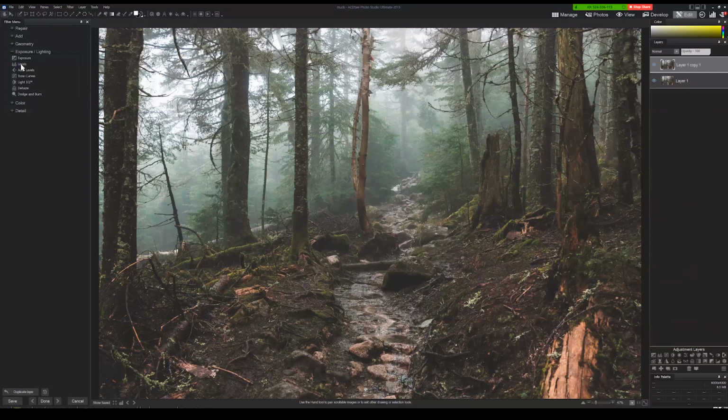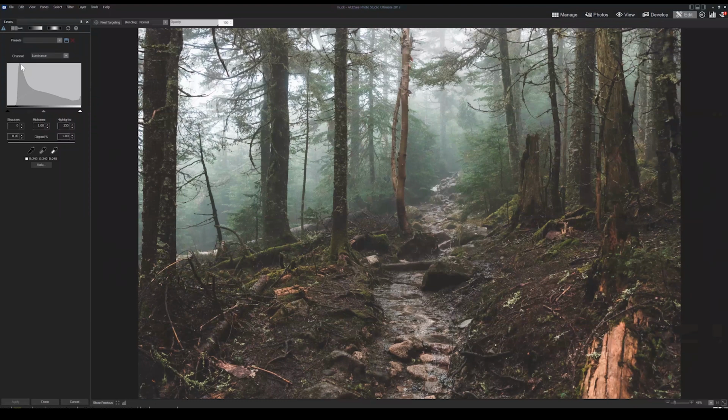When I do so, it's going to bring me into this secondary area of the software within edit mode, which is the levels section. So I can make all my changes within this mode and then click done, and then it will apply them and bring them back to the area where I had my layer panel and my filters. So, pardon me, if I'm looking at my image here and I want to make some levels changes, I want to adjust the reds in this image, and I also want to adjust the luminance in this image. I'm going to do these individually. But let's look at a little bit of the layout of the land here in regards to what filters look like. We'll talk about the sections.